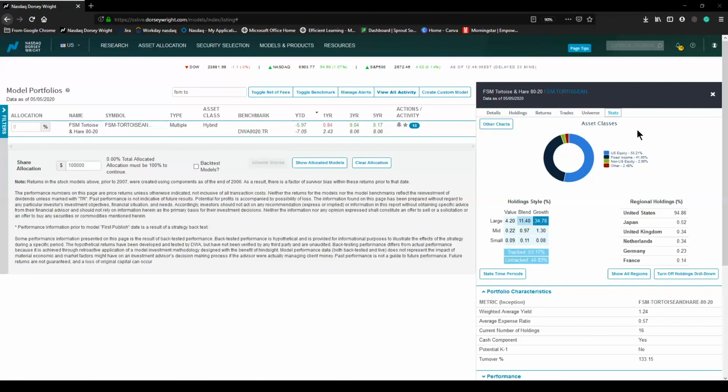So I think that brings us to a good wrap-up point for our quarterly FSM model update. We've seen a lot of changes, as we mentioned. Overall, a risk-on approach, but still a little bit of defensiveness in the market for some of these models, with that master model concept showing more of that moderate view. So all we can do at this point is follow where the relative strength dictates, but we're fortunate that we have a process helping us do that.